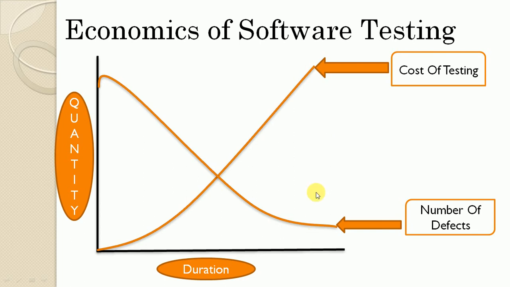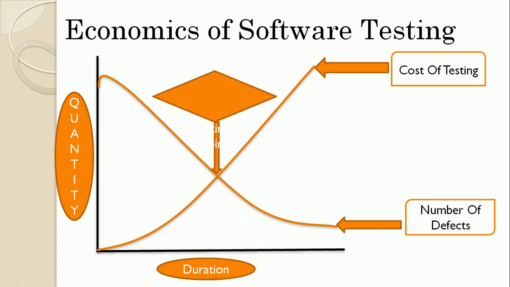Then where to stop testing? We can't stop testing for under testing activity, or let's say for over testing activity. Then we require some balancing, right? Balancing point. Can I say we require this intersect point, and this point is nothing but the optimum point, or optimal point. Now see, what is exactly this optimal point?